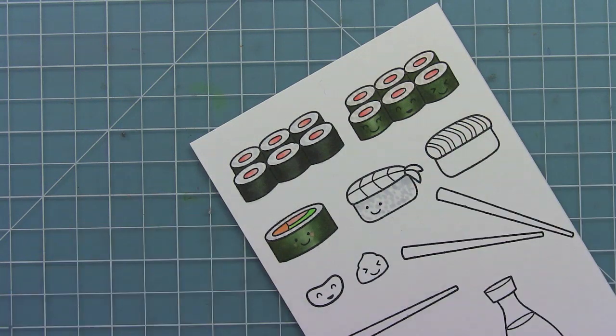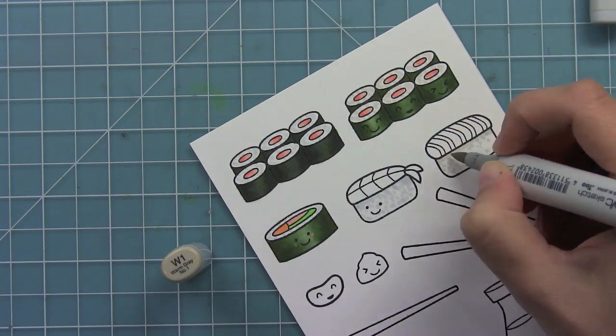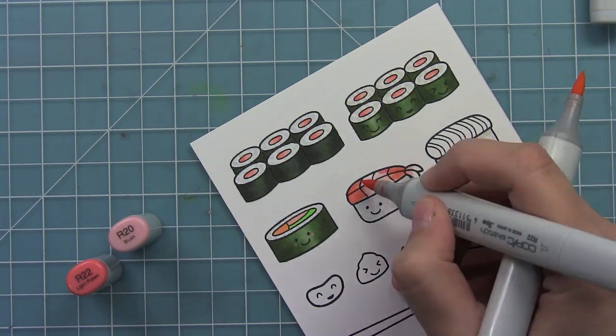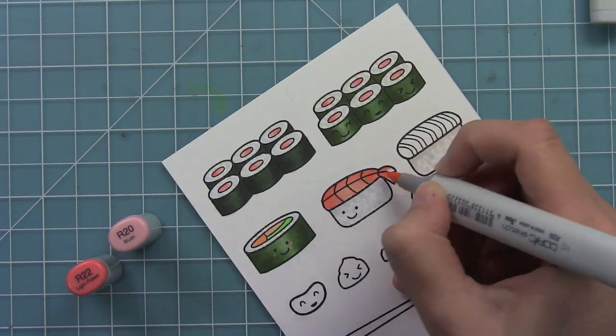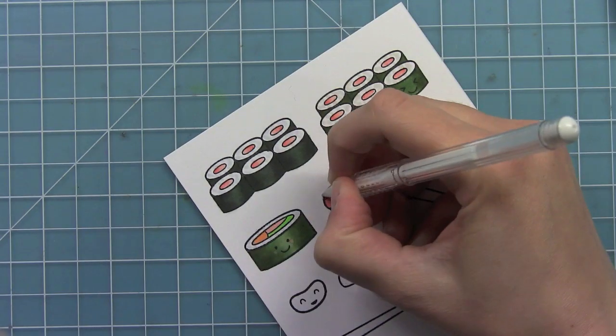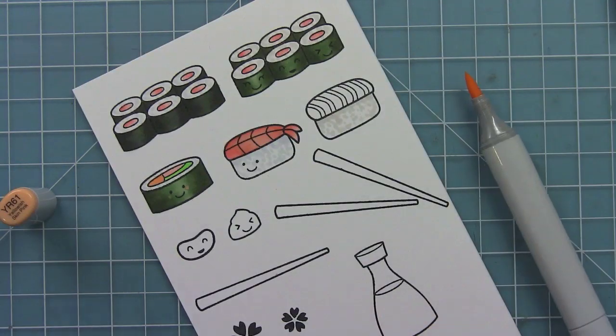The bottom part is rice on these rolls, so I'm doing the same technique with the grays and just the pouncing to create the rice look. And now I'm using a light pink and a little bit of a darker pink to create kind of a fish or shrimp look on that sushi. And some more white gel pen fixes there.